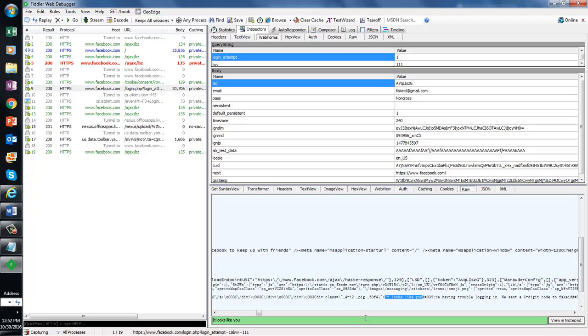Go to Tools and then Filter Options on top. Yeah, and then HTTPS. Click on HTTPS, and then click on decrypt HTTPS traffic, and then click OK. Yes, click yes.